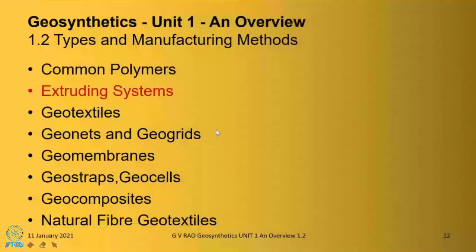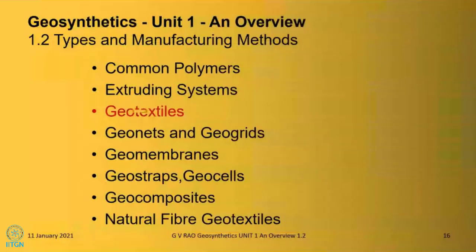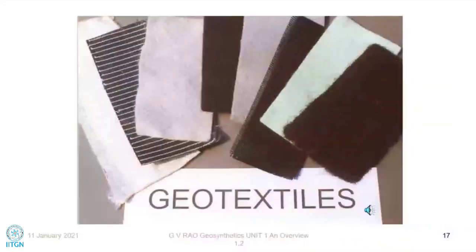Okay, so after the extrusion, after we got the yarn, which is something like our thread only, we now start going into the manufacture of geotextiles. So geotextiles obviously are of different looks. These are all cut pieces only. They are also black in color, and not necessarily black in color. What exactly black indicates, I told you already. Black is usually a color, not a dye. It is because it has carbon black in it. What is the percent carbon black? Usually 2 to 2.5% is the carbon black content.